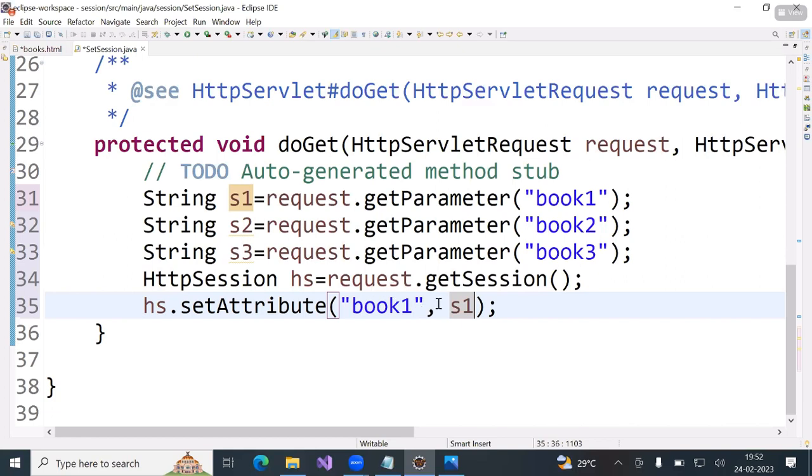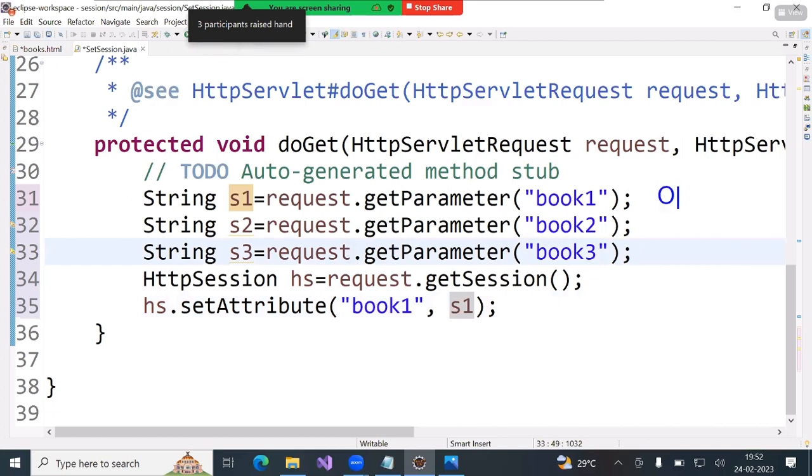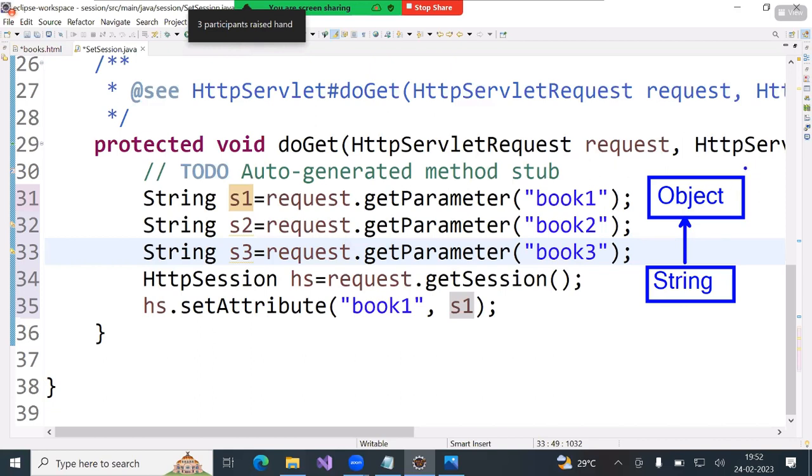Now same here. Here parameter is Object class. Object class. I passed S1. S1 is the reference of which class? String class. String is a subclass of which class? It is upcasting, no?